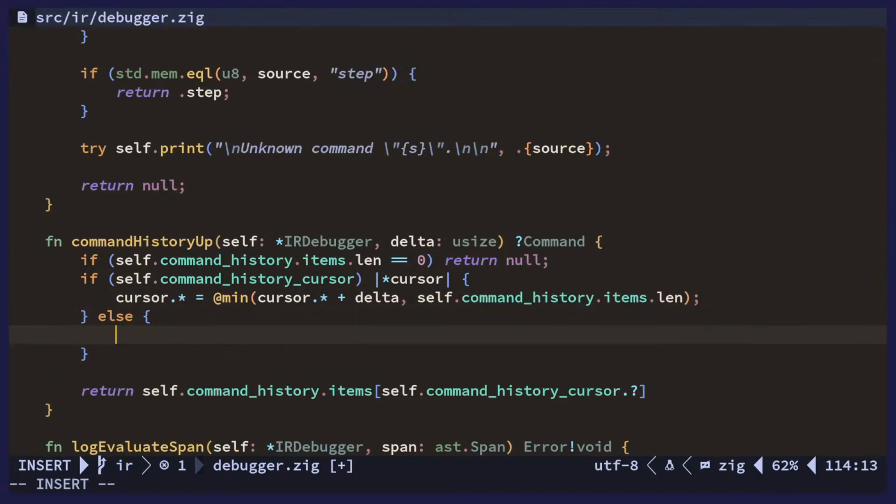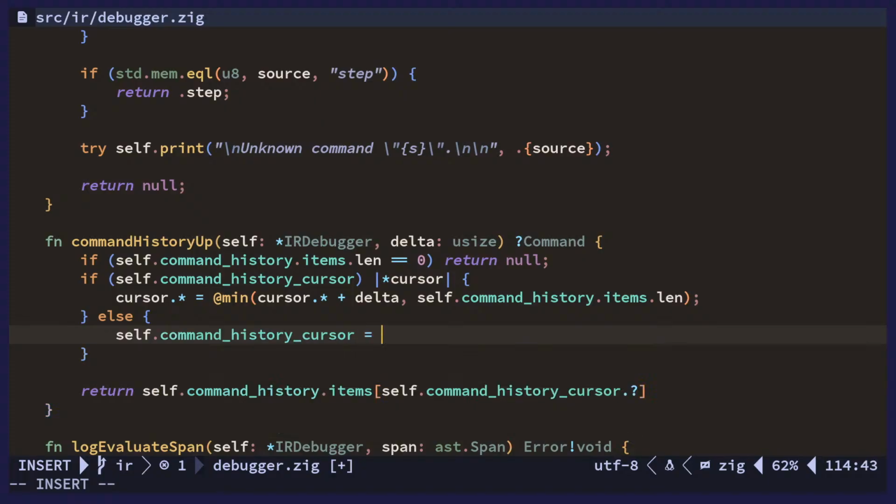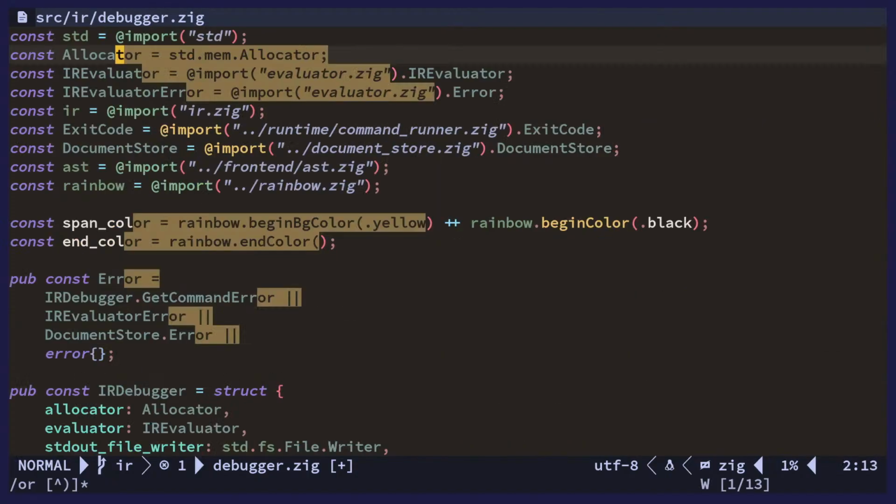If it doesn't exist, we're going to set it to delta. Actually, it's going to be min.